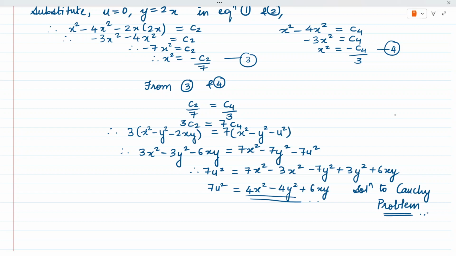So what we have done so far is we learned how to solve a PDE using Lagrange's multiplier method. We have learned only 2 methods there. उन दोनों methods के basis पे we learned how to solve the Cauchy problem. Okay? So if you know how to handle the Lagrange's multiplier method, Cauchy problem ज़्यादा कुछ नहीं है, थोड़ा सा आगे you just have to substitute the initial value problems and combine it together. I hope these examples are clear.